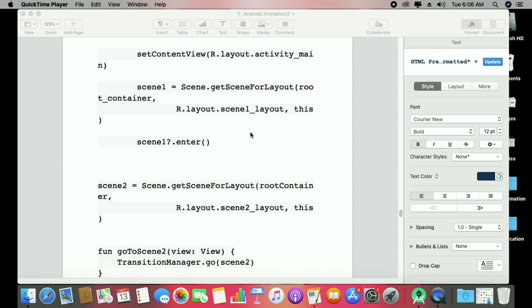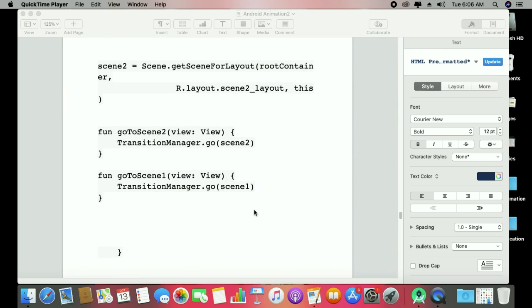That means you have to create all the scenes, all the included files one by one in your main activity. That is the approach whenever you work with a single activity with multiple XML files, or, as in Java, included files. But how do we use the transition manager for that?